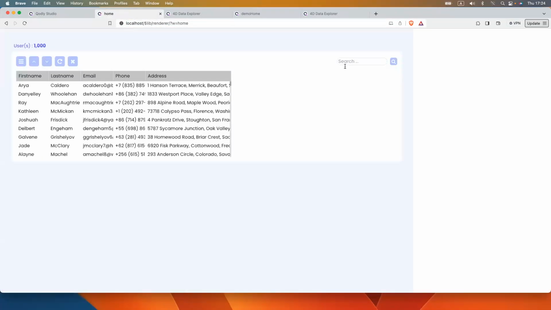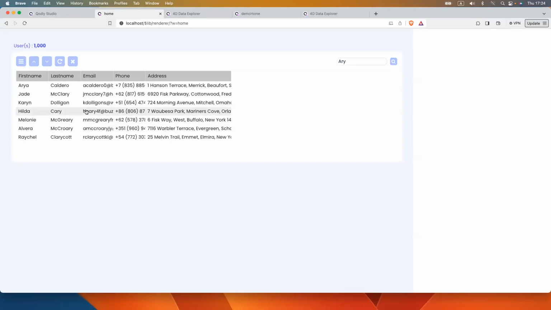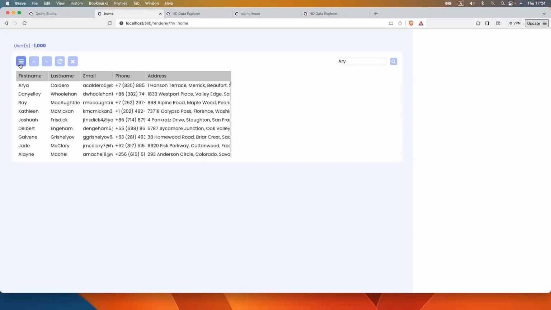So now if we look for this, it's looking good. Now we have everything. So before starting to customize the data table, I want to customize this part and display the user information, add some CRUD.